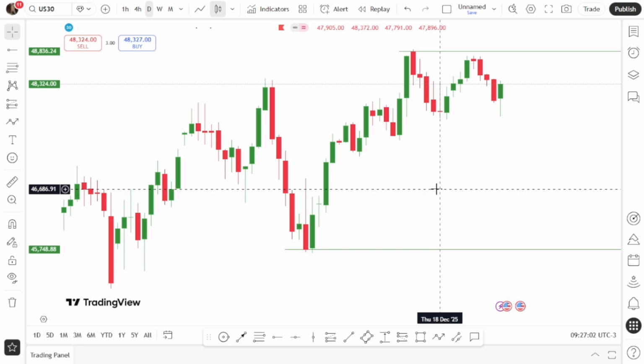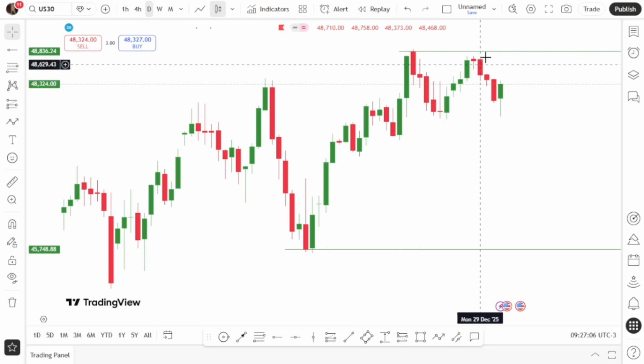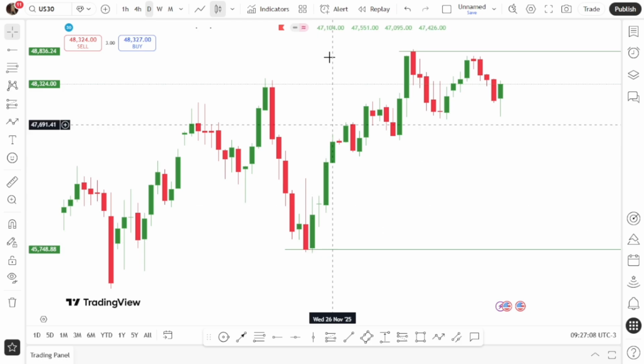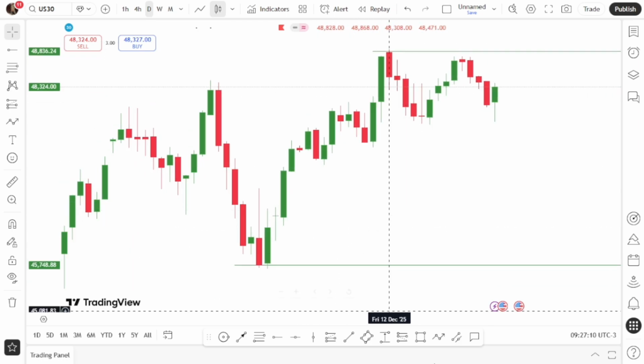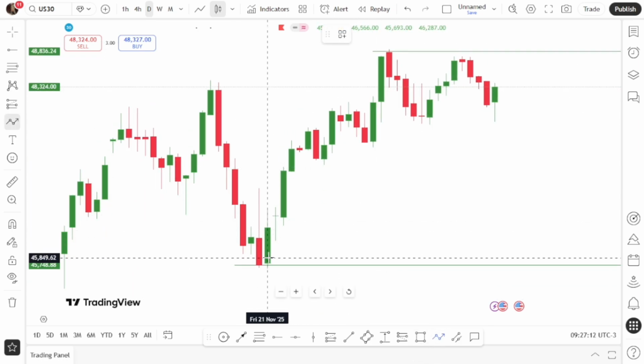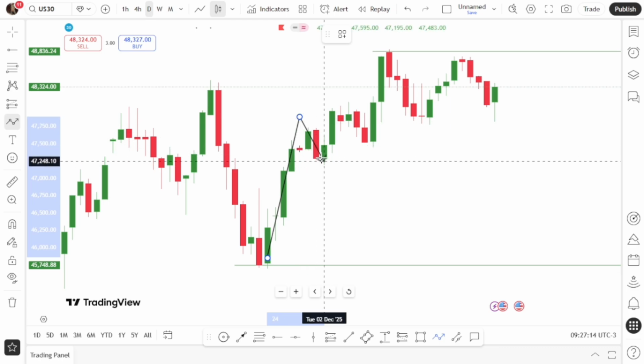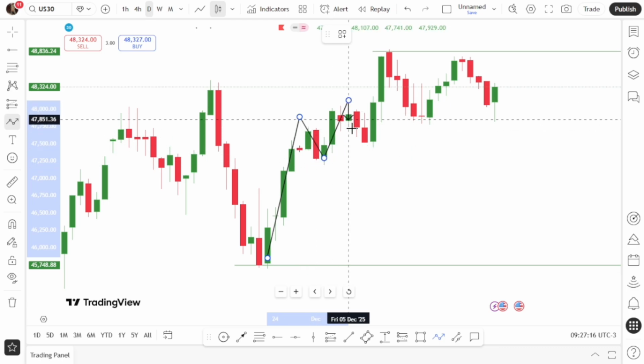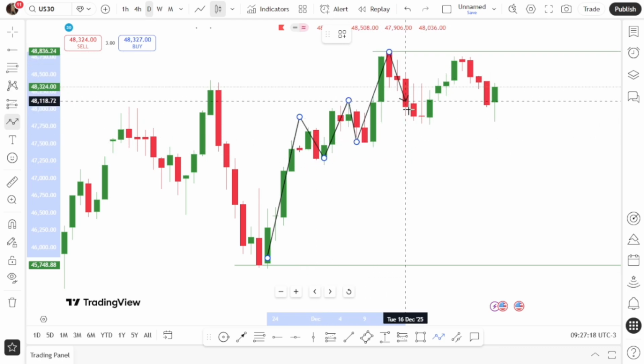Whatsoever is going to happen is a buy. So now we can clearly see that inside of this zone, price is creating a series of highs and lows. This is the daily time frame. We mark them, we note them. Price created this high, higher low, higher high, higher low, higher high, higher low.